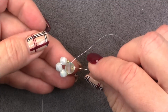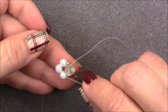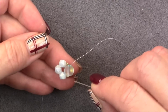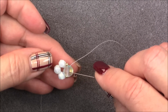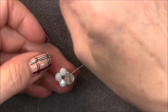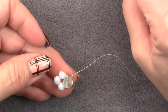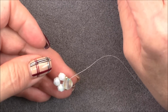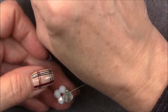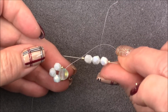So since we have 1/2 of the big bead with the 3 beads on this side, we need to add 3 on this side. Whenever you're coming out or going into the bigger bead, you will add an 11-0 seed bead. So we'll pick up an 11-0, and this is to cover the thread. Because of the size of the beads, you'll get a little extra thread. So we're going to have an 11-0, 3 of the octagonal shaped beads, and an 11-0.